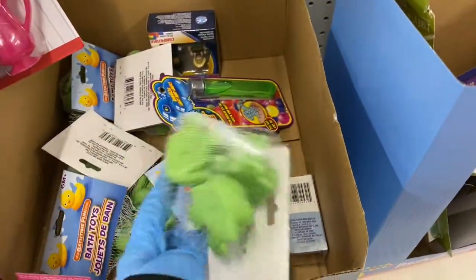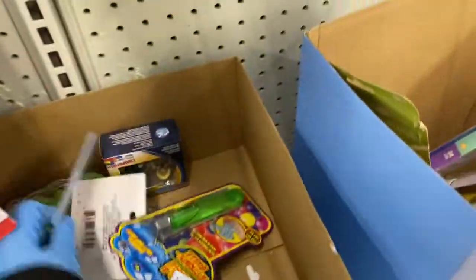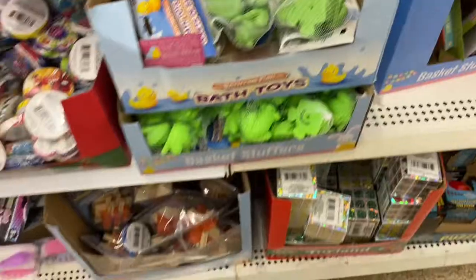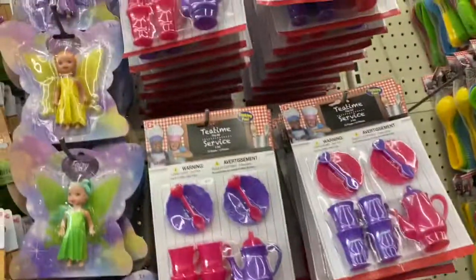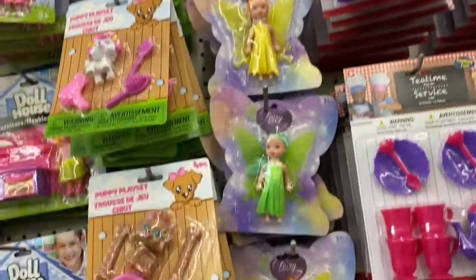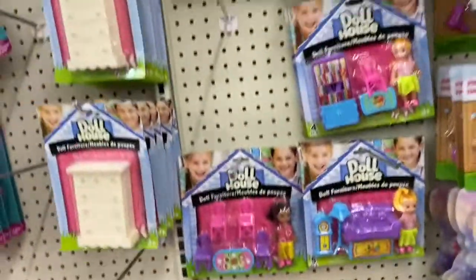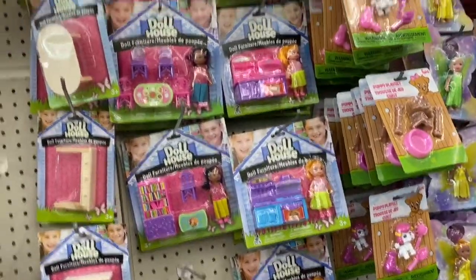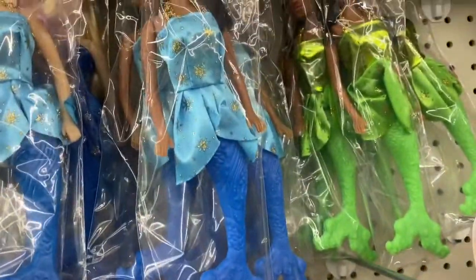Let me see. So here's your bath toys. These are the frogs. I think they have the rubber duckies, but I don't see them. Some more brain teasers and some kitchenware. Tea time. The fairy dolls. Some more spirals. The dollhouse stuff. The furniture. That's the green, the yellow, the blue outfits.